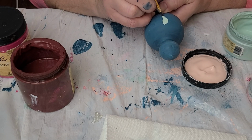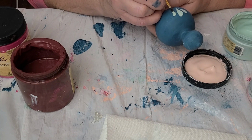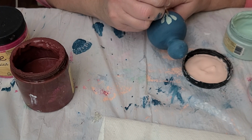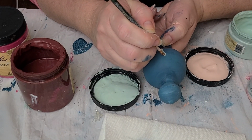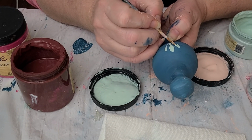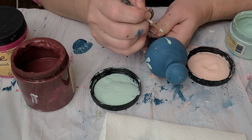Now we're going to come with the sea glass and we're going to add kind of little, almost like water droplets kind of shape. So it'll be a nice round, heavy on the bottom, and then it comes up to really tiny at the top. It kind of looks like mistletoe leaves. They're kind of rounded and hang like this. So I guess you could say that it's a little mistletoe as well. And we're going to connect all of those together so that they hang like it's a part of a branch.